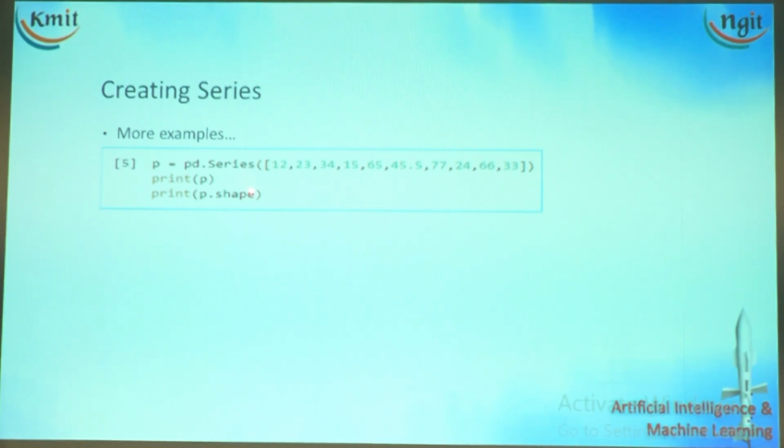Please do this. All of you, create another series. What is the difference between this series and the previous series, guys? It's a heterogeneous data type that I am using there. It's a mixture of int and float. So please create any elements that you like with a mixture of int and float numbers. Did you do that? Try to print the shape and check the values that it gives when you print that particular series.